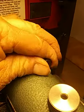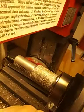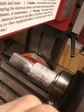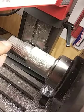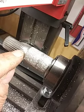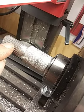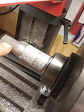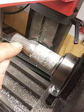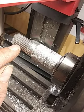So that's how that works. And I'll give you a little picture here of what I've done so far. What I have to do for this tooth is, when I make a cut here and I need to make the next cut here for the next tooth, I have to advance 15 degrees from one tooth valley to another tooth valley. And you have to keep doing that until you've done a full circle.